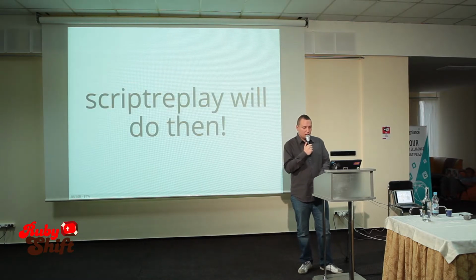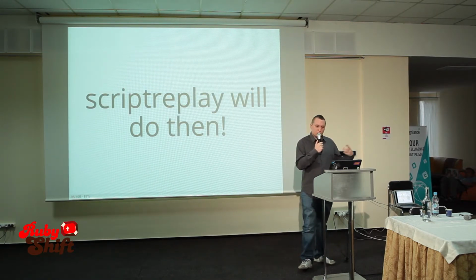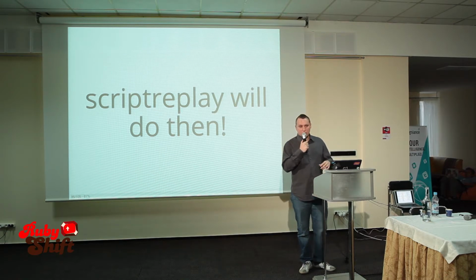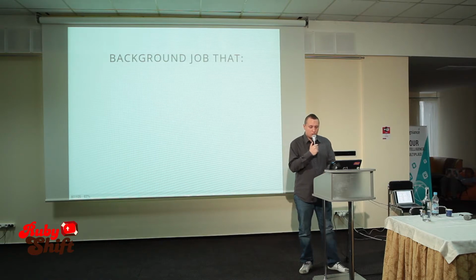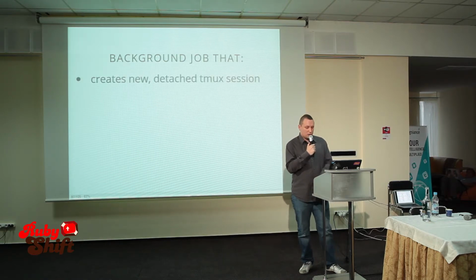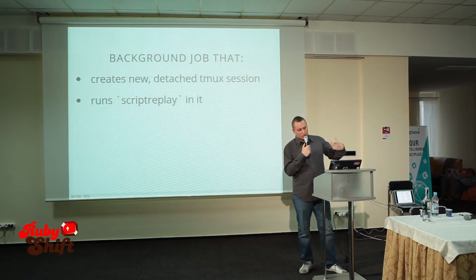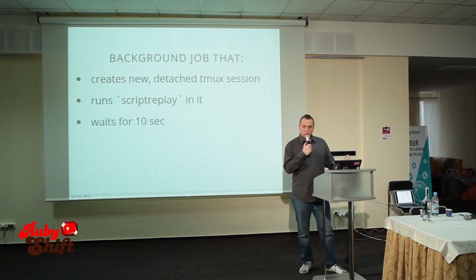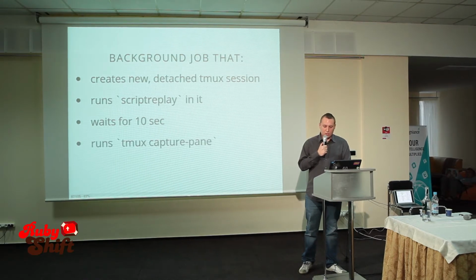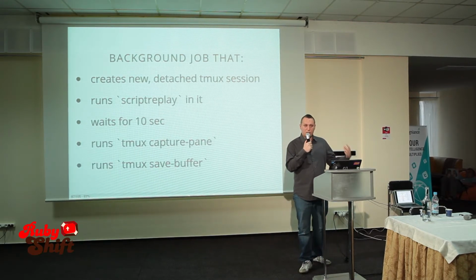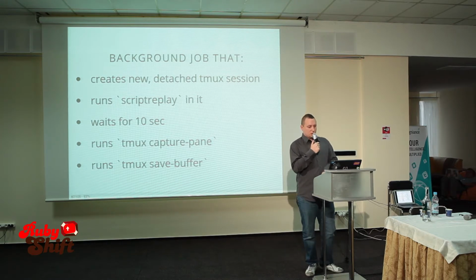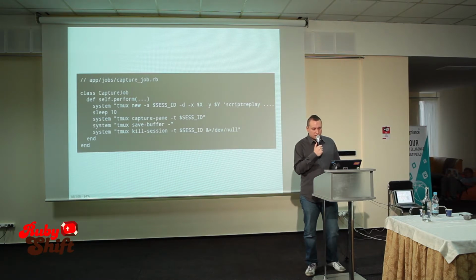So that was something, and I thought, yeah, I will use script replay inside a tmux session, and I will do this snapshot there. So the plan was to have a background job that creates a new session, which is detached, and it runs script replay with these two files, the timing and the data file. Wait for 10 seconds, and then run these two commands to just get the terminal state. So that was my first attempt.